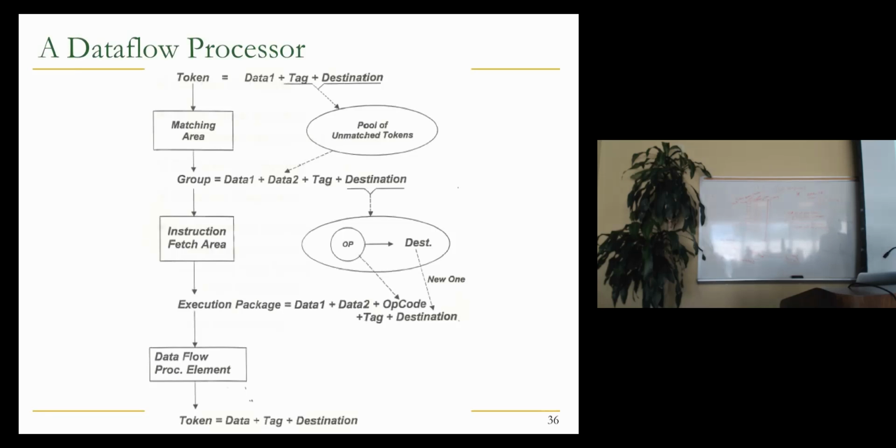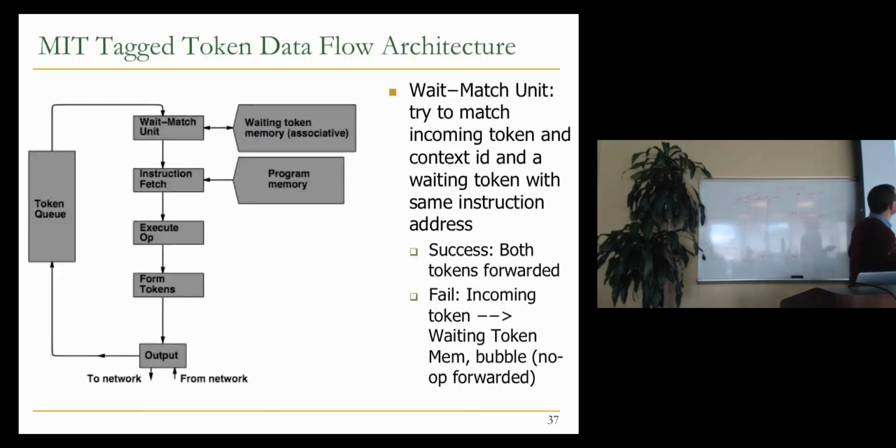So you really don't have control. Whereas in out-of-order execution, you have control flow. As a result, you can limit the size of the data flow graph. Whereas here, it's difficult to limit the size of the data flow graph. So in most machines that you will see, there's another separate pool that contains overflow tokens. So this is one of the difficulties in building a machine like this, the entire data flow graph in the machine at the same time.